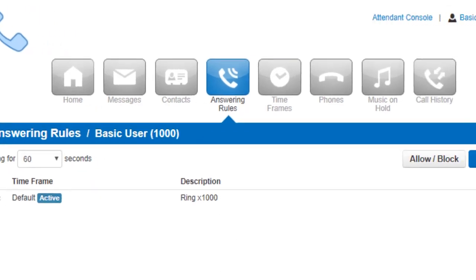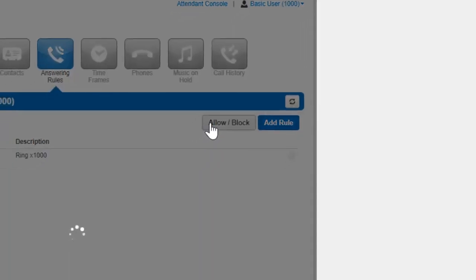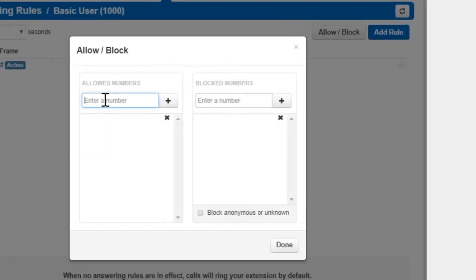To the right, you will see the options to allow and block certain phone numbers from reaching you. This allows you to add numbers that, by default, are blocked by the system, so you can receive calls from that destination. Phone numbers added to allow will let the person bypass call screening also. If you have call screening enabled, but want certain phone numbers to not have to record their name when calling you, add them to the allow. Then, when the user calls you, they will be sent directly to you and not have to record their name.